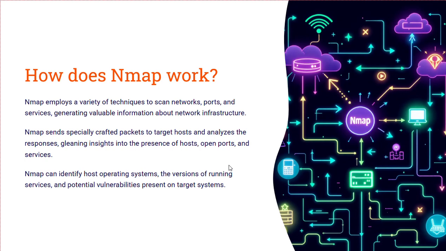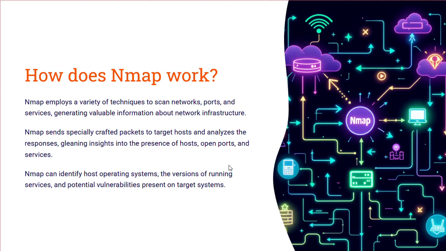So Nmap sends specially crafted packets. By specially crafted packets, I'm relating it to the command you execute or the kind of activity you want Nmap to execute for you. For example, you want to scan the ports on a target on your network, an IP address. So Nmap crafts these packets in a way that says, hey, are you available for communication? I'm trying to scan your ports. It crafts these packets and then sends them to your target.